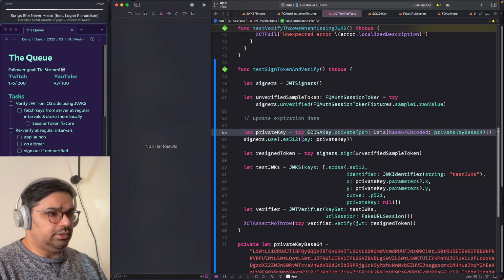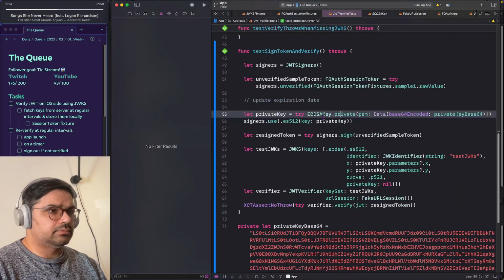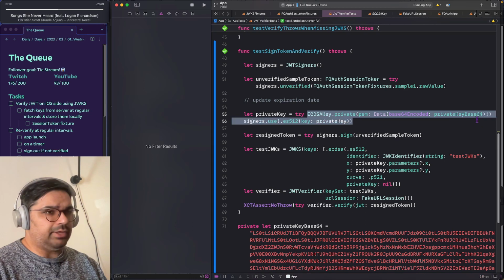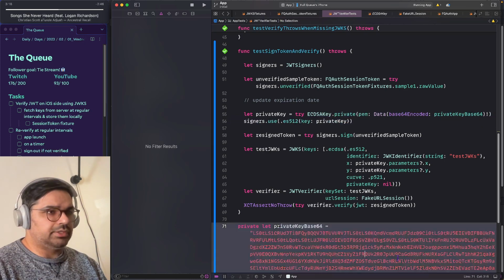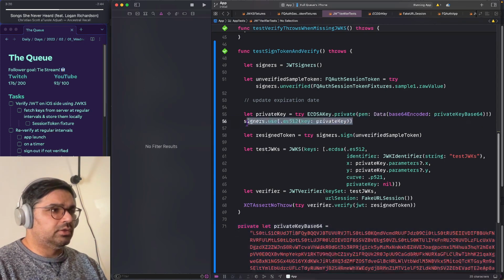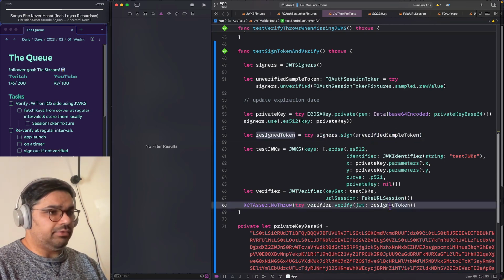And then we create a private key from this stuff down here. We tell our signers to use it. And then we sign the unverified sample token. And then we verify it here.